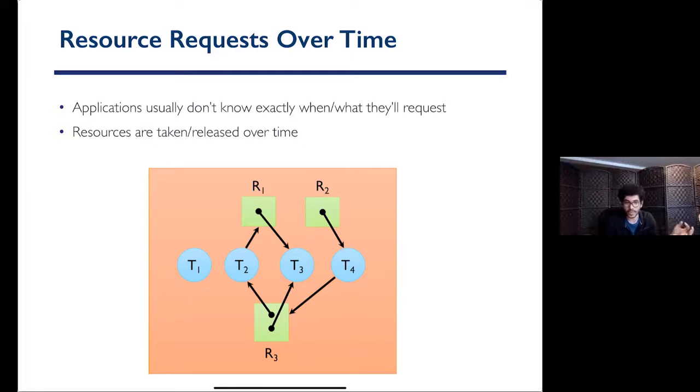That could also be dynamic, so you might have dynamically added vectors to this graph, and also the demands could also dynamically change. So generally speaking, the problem of deadlock is not a static problem. It's usually a dynamic problem because the environment is changing, and that makes things a little bit complicated.